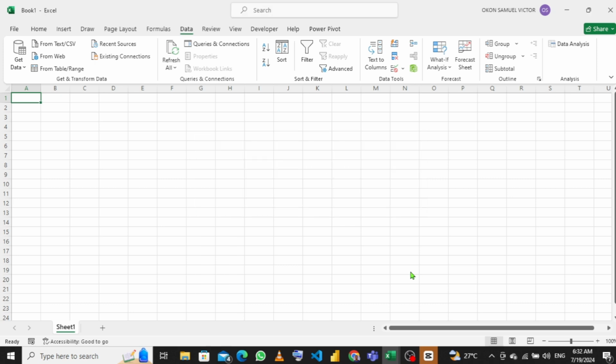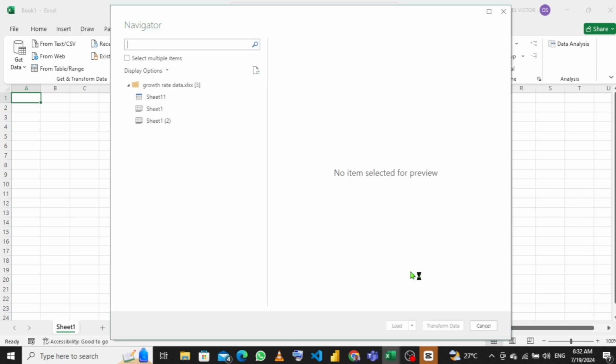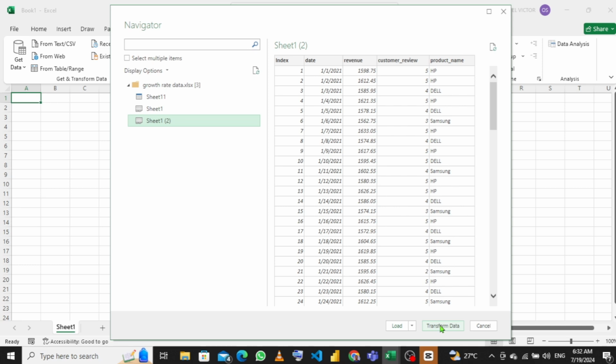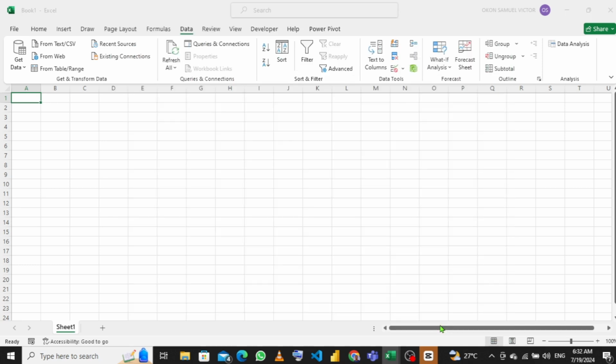So this is going to take us to Power Query. There are several ways in Excel in which you can actually create a calendar table, but I'm going to teach us two major ways which I use. I make use of Power Query Editor to create my calendar table, and I make use of Power Pivot. So whichever one you want to use, you are free to use them. But I'll teach us the two methods of creating a calendar table.